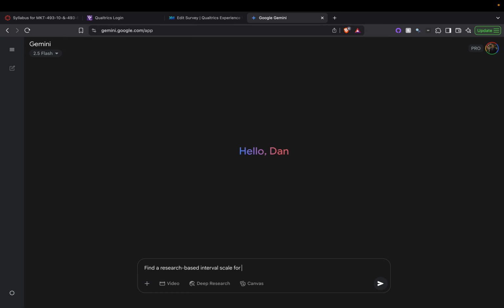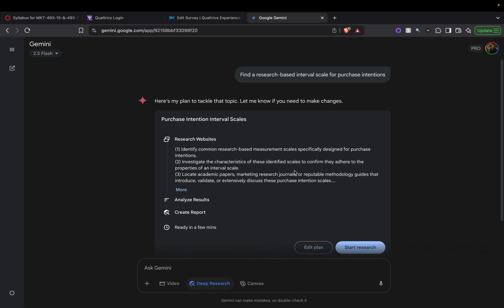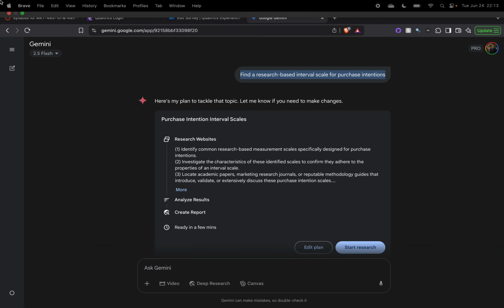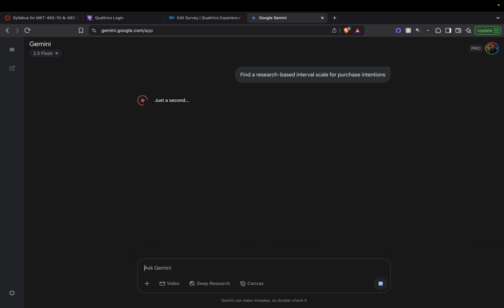Actually no, we'll do purchase intentions. You can do any construct you want. You can do purchase intentions, you can do satisfaction, you can do perceived quality, you can do likability, you can do literally anything. And that's a little bit too much. I don't need to do deep research. So I'm just going to copy and paste this and start a new chat. Also, pro tip, you can get Gemini for free as a student for a year, so make use of that sometime.